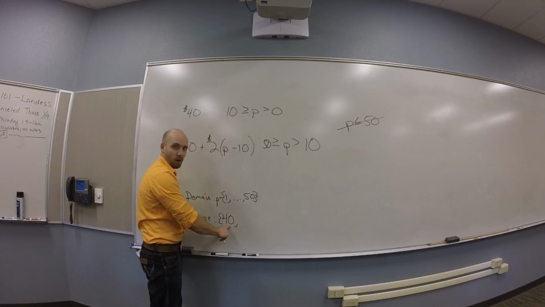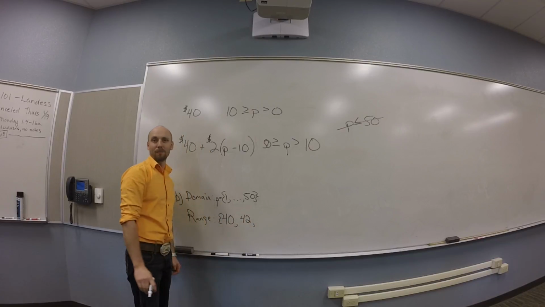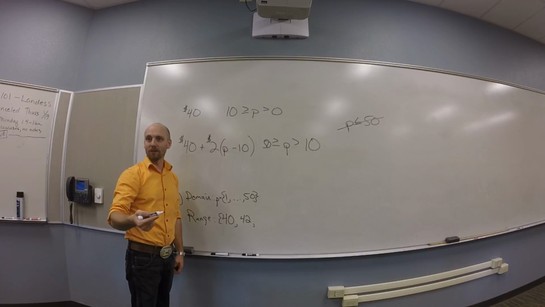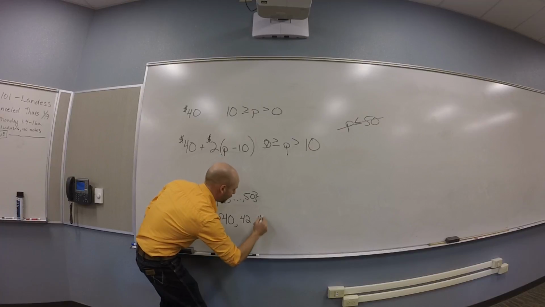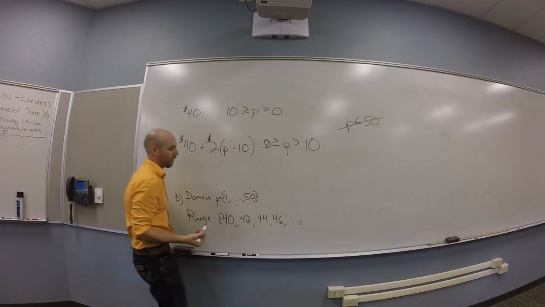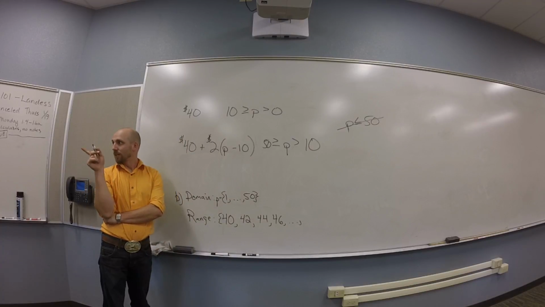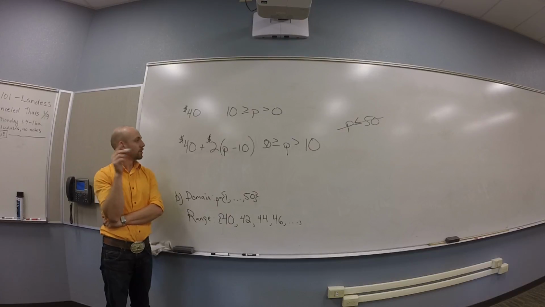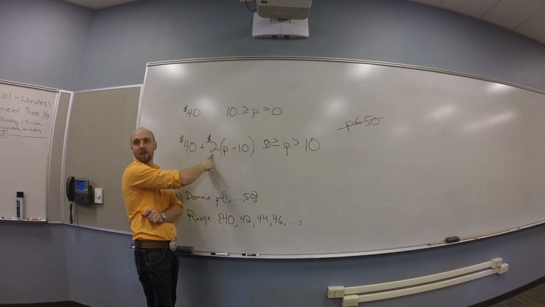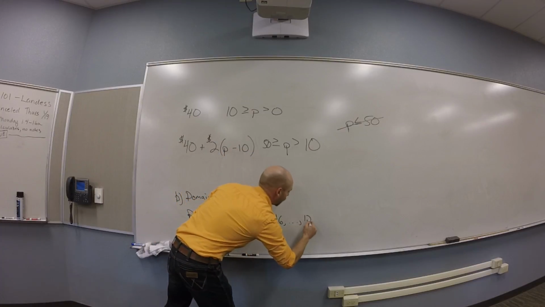Okay, so that's 40. Then 42 can happen. When does 42 happen? 11 people. And then I go up by 2s for a while, right? So I'm going to go 40, 44, 46, and continue. And then where does this cap off? Is it 120? 50 minus 10. Yeah, this caps off at 50 people, right? So 50 minus 10 is 40. 40 times 2 is 80. 80 plus the 40 gets you 120.